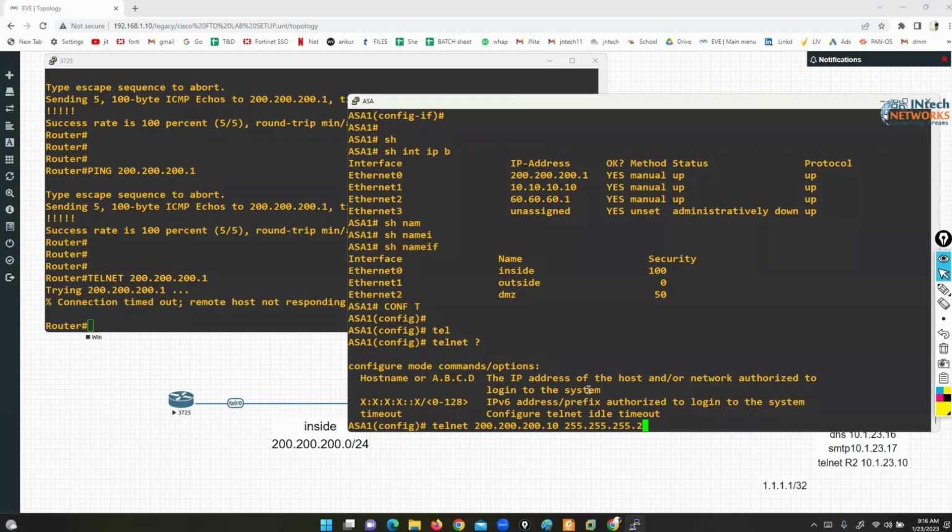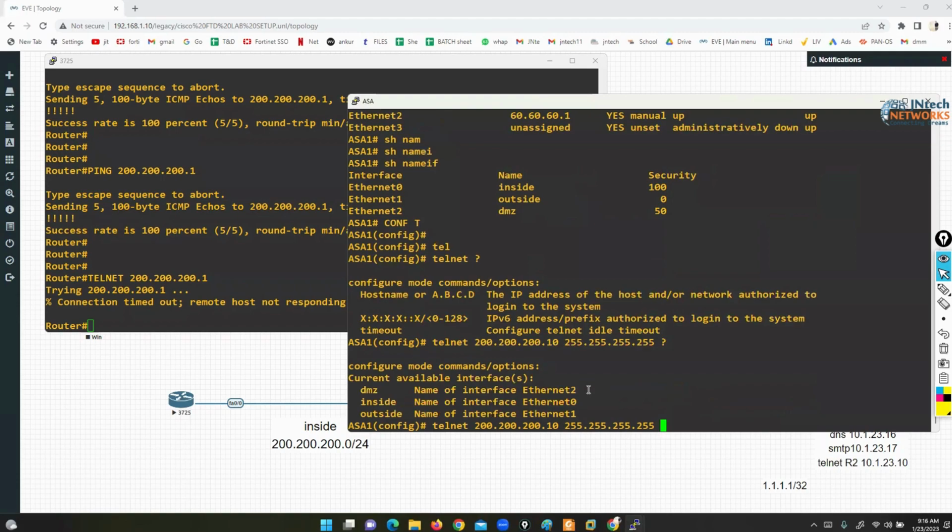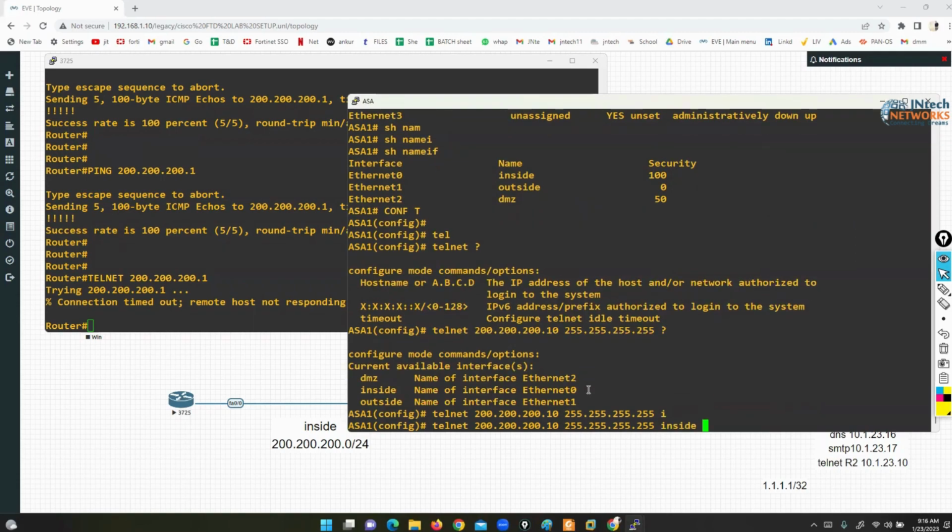In case you want to allow the complete subnet, 200.200.200.0 with 255.255.255.0, you can define that, but right now I want to allow this specific machine, 200.200.200.10/32. This machine is part of the inside network.